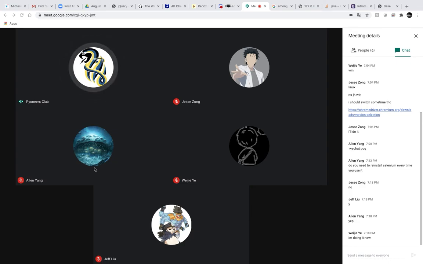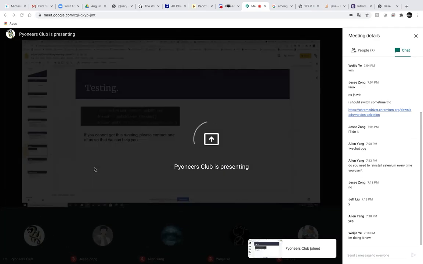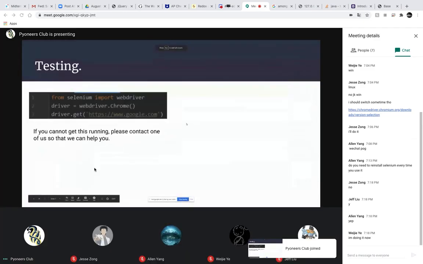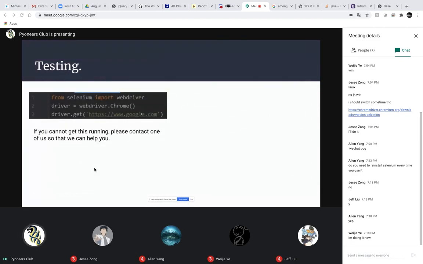All right, I'm gonna share my screen now. If everyone says okay. Yep. We're waiting for Weiji to be done, but okay. I think we did most of it. This was basically the same example, just didn't put a path in here. Sometimes if you drag the Chrome Driver application into wherever your PyCharm project is, then you don't have to specify a path because it knows it's there. But if it's not in the same directory, then you need to specify the path so that it knows where to fetch the Chrome Driver from. Because computers are complicated. And Weiji, are you done yet, or do you need help?